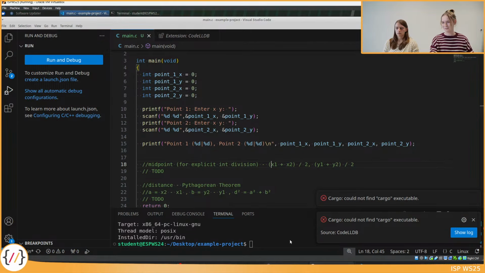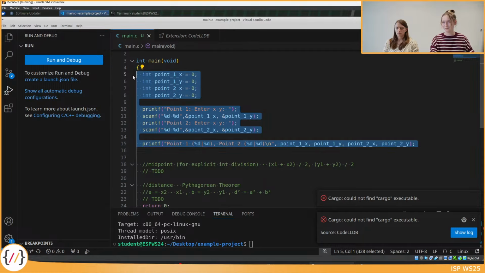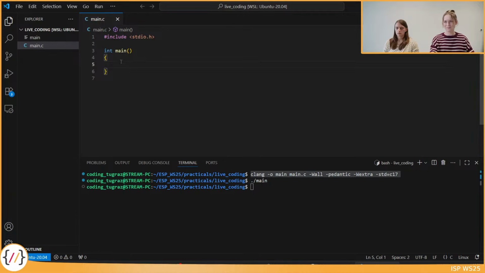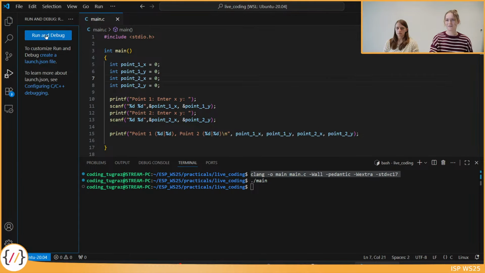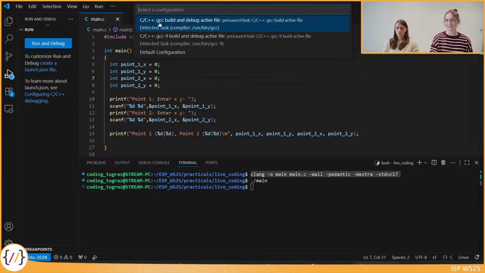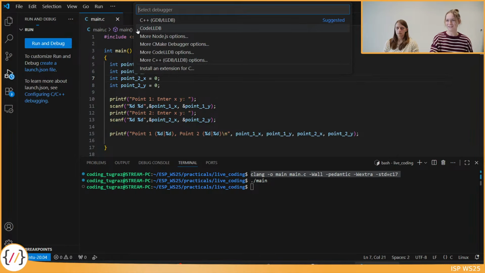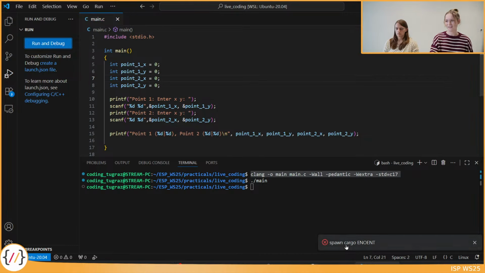Maybe I just show it outside of the VM. I hope that it works for you in the virtual machine, because I did that test last year and it did work. Maybe try it here outside. You select CodeLLDB. So again, run and debug. You select CodeLLDB, and okay, apparently it's the same error.